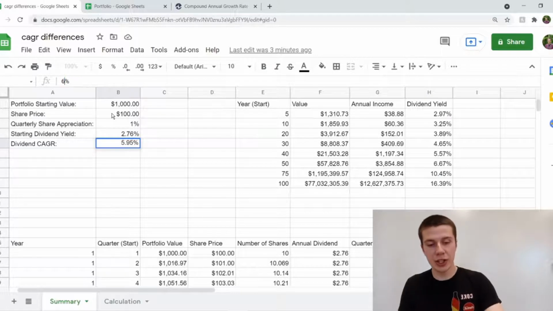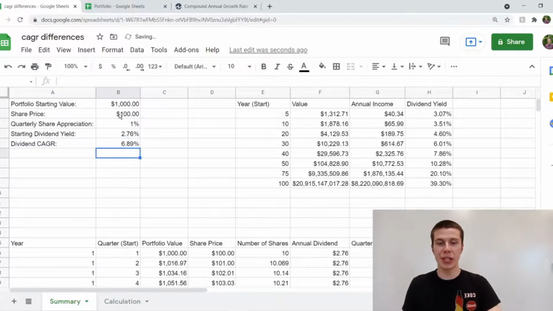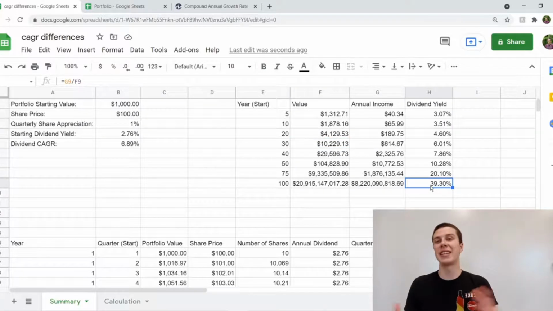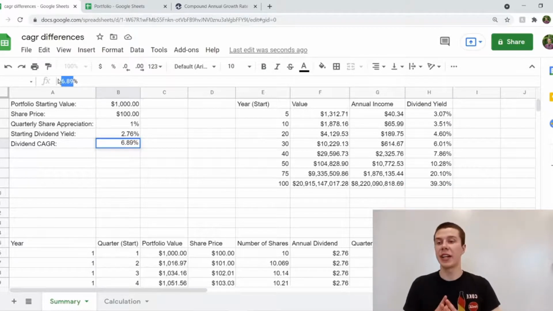And then also we're going to change the dividend CAGR here to 6.89%, which is the current amount. And you can see just how much of an effect that has. After 30 years, we're at $10,000 where we were at $8,000 before. And then after 50 years, we're at over $100,000 where we were only at around $50,000 before. So it's really amazing how much that dividend CAGR has an effect in the long term. And you can see the yield is near 40%, which is definitely not realistic, I would say, similar to that 16% at 100 years. And ideally, I think I would like to, at least for the next few years, get my portfolio's CAGR even closer to 8% probably.